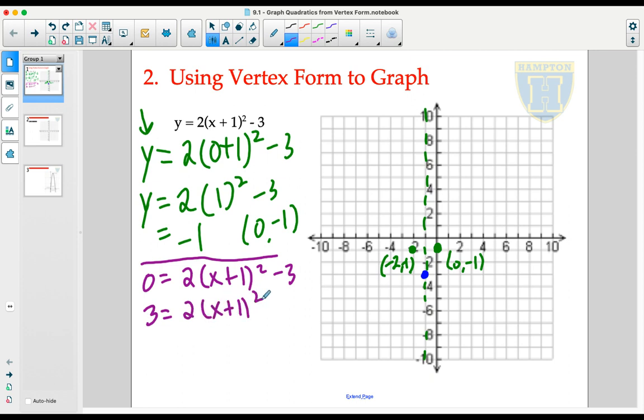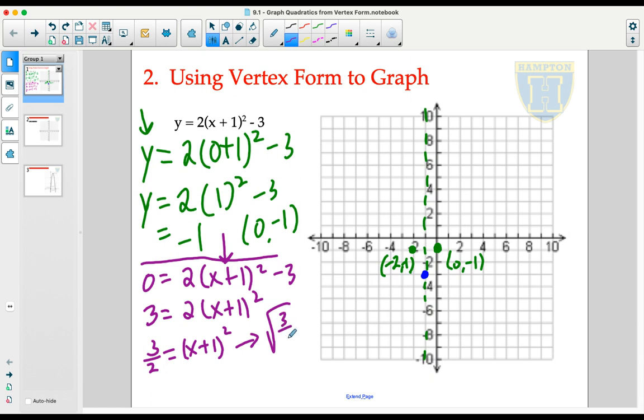we're here. Because of that square around that expression x plus 1, the square root method ends up being a really nice route. You could have multiplied this whole thing out, had it set equal to 0, gone through all of those steps that we did before, but if we're already in vertex form, it's a little easier to go to the square root method. We're going to divide by 2 on both sides, and then we're going to take the square root of both sides.